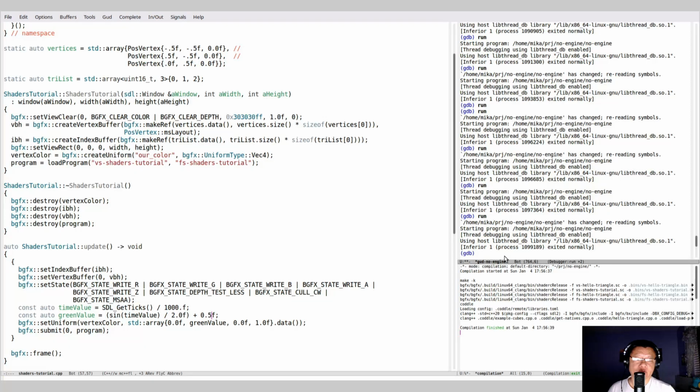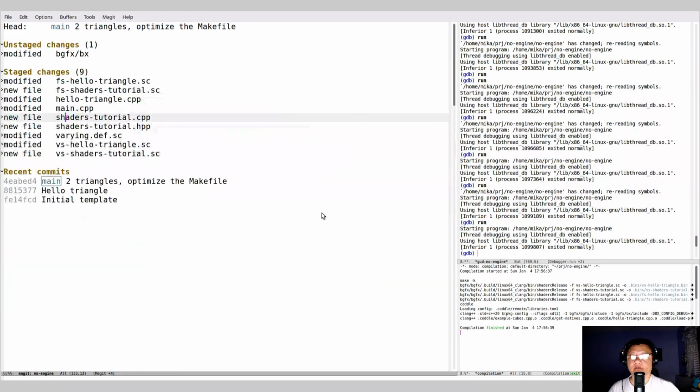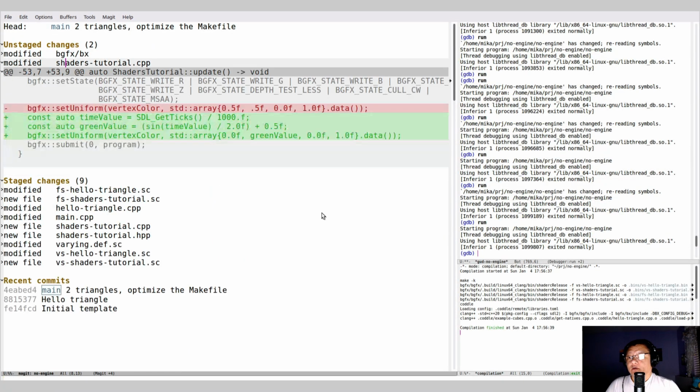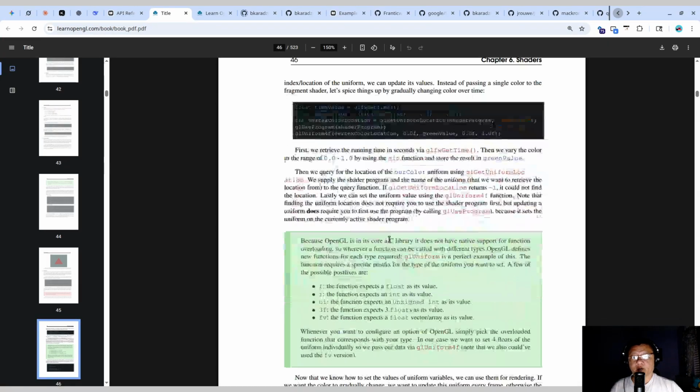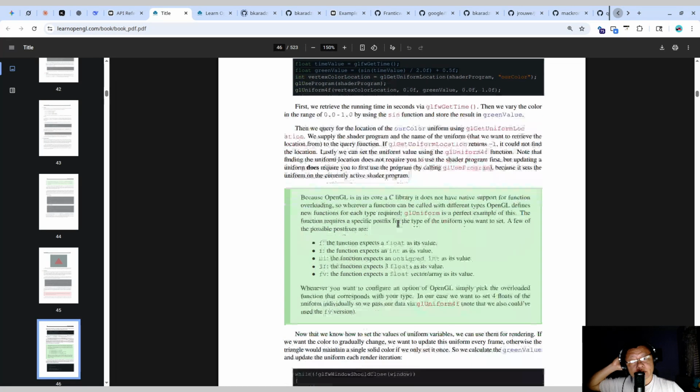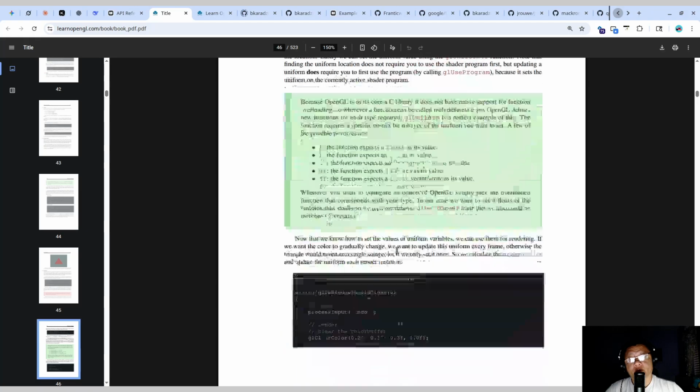I'm not sure if it's working right. I don't know. Maybe it is working right. Okay. Retrieve running time and then query location of color uniform.